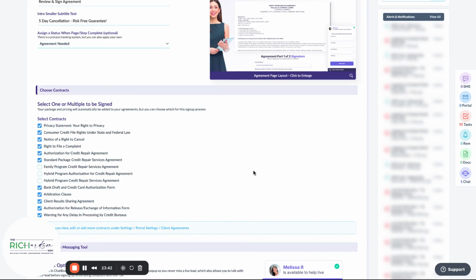I'm going to have one for what I've been doing with people. Previously, I had my stuff separated out. I had so many different steps because I wanted to make sure I capture signatures on each of those pages. Some of the stuff just needs to be separated out anyway. For example, the authorization for release information and the bank draft. I feel like those things should be separated out anyway and not necessarily built into a contract, as well as, obviously, your federal disclosures also need to be separated out.